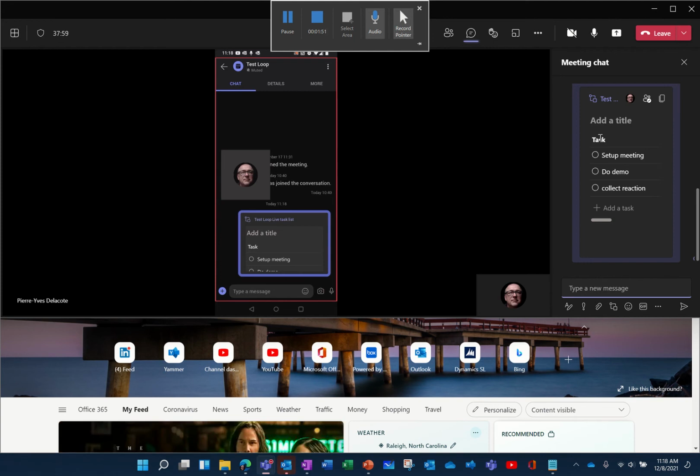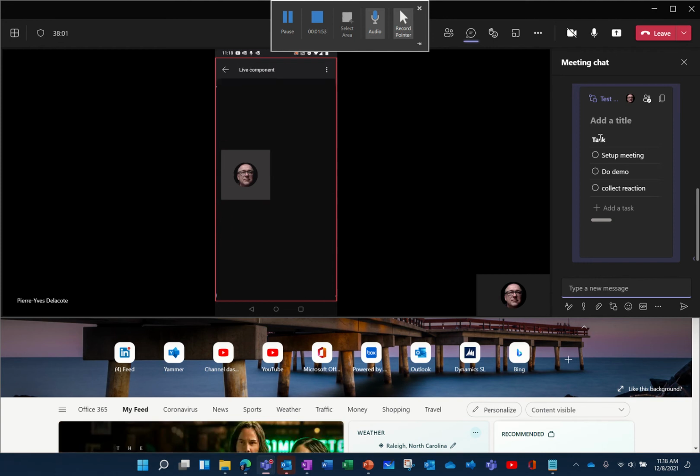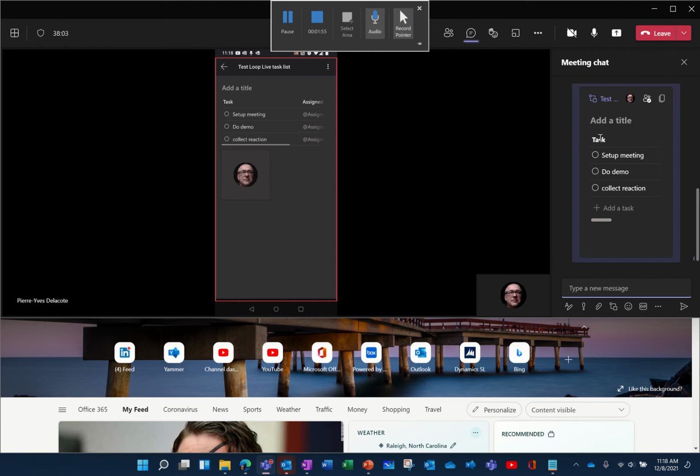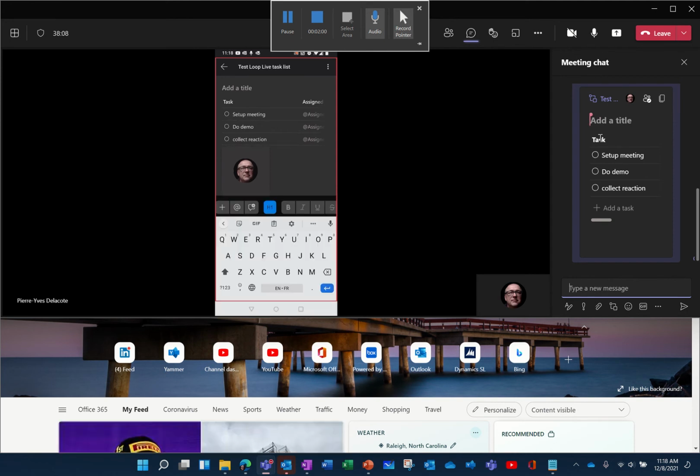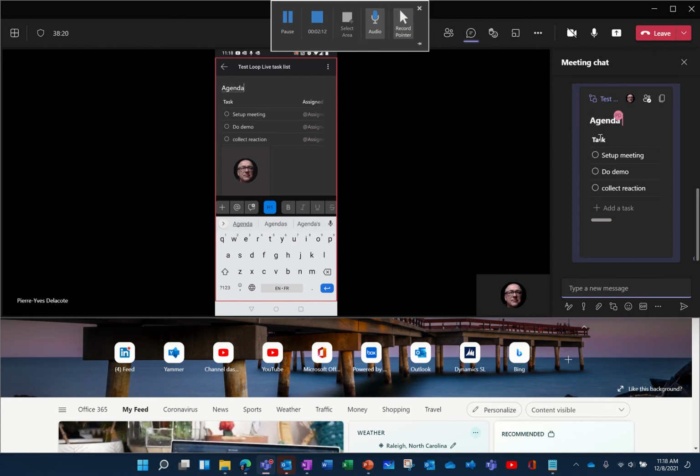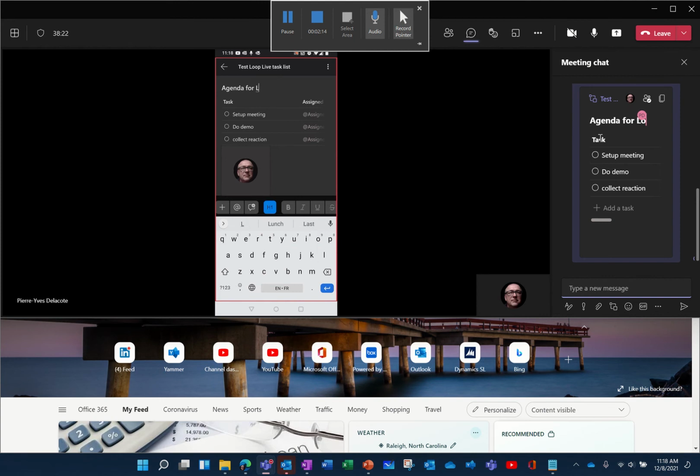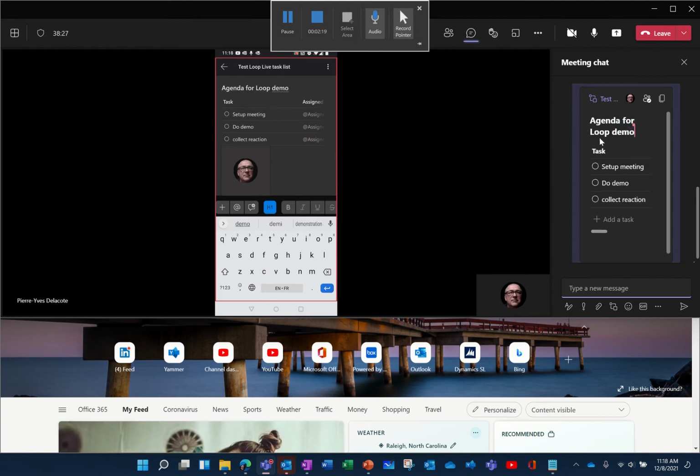And if I click on the component, I will see it in a better view. So I can type here, I can change the title. And as you can see, it changed in the chat and on my smartphone.